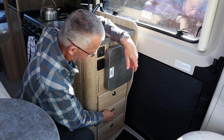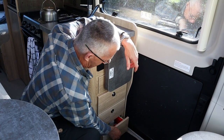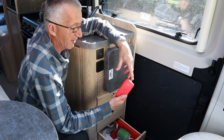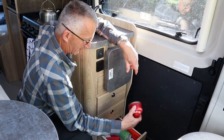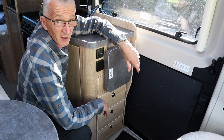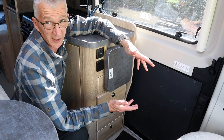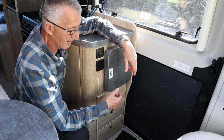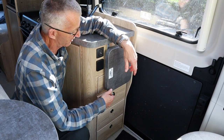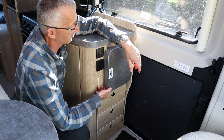Teas and coffees in here, and then that is also cooking equipment there. So I have my pocket rocket stoves and little gas containers and so on, because the vehicle is set up largely for camping. So I need also, in addition to storing the stuff that you need for van life, I need to store the stuff that is used during camping trips.